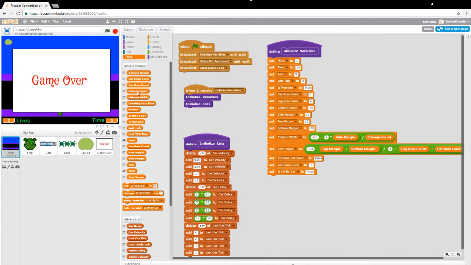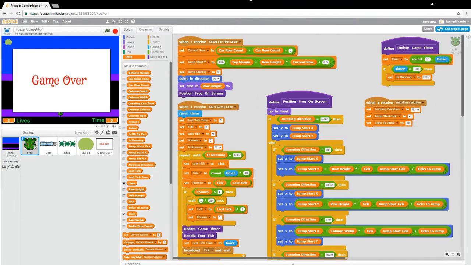So there's a car row count. There should be a log row count. We can rename that variable to turtle row count. Will it automatically change everything else? Let's go look. It changed right there. Yay! Make sure it changed over here. No, that was car row count plus car row count, which is already wrong.